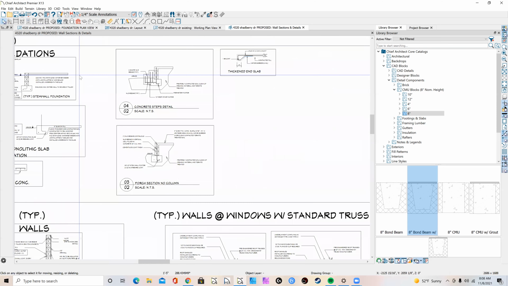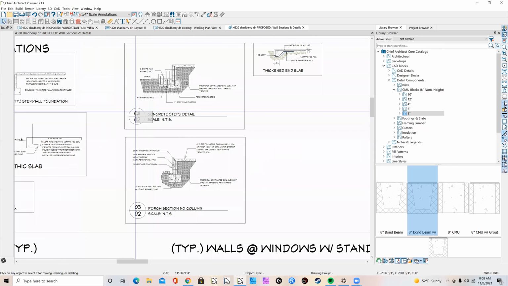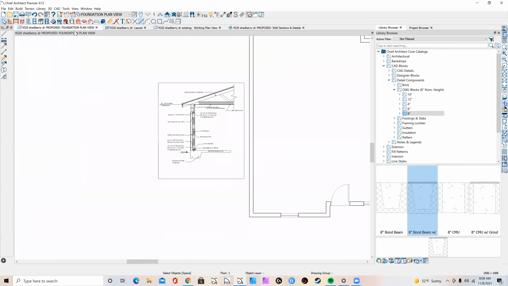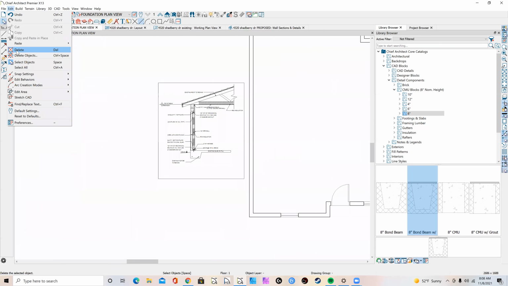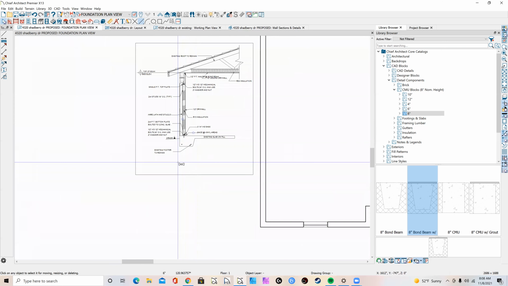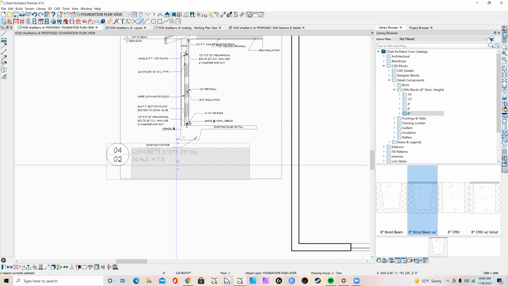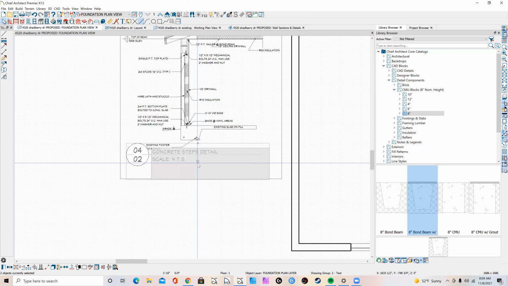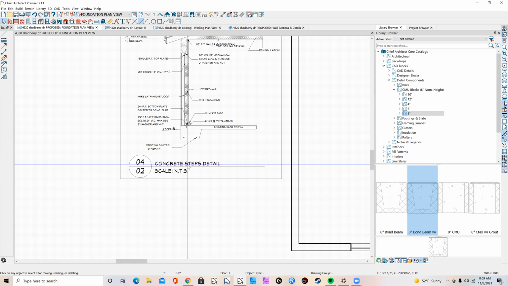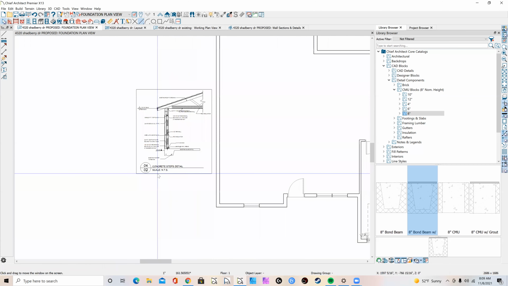I'm going to grab this. I'm going to copy it. Go to our foundation plan view. Edit. Paste. Okay, and this is obviously not a concrete steps detail.